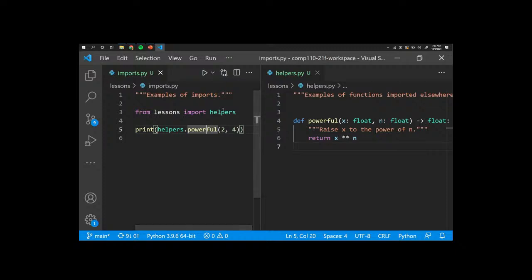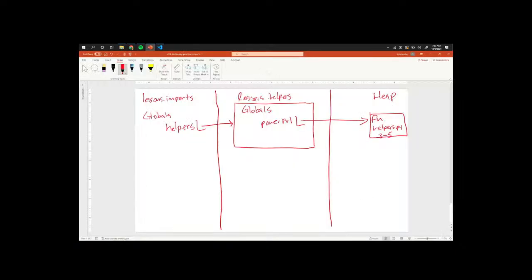What happens is Python stops the program at that point. It goes and fully evaluates the module that we're importing. So it moves through every line of code in here. Here we just see a very simple module, a singular function definition. And whatever's left in the globals frame is what we now have access to via that import.